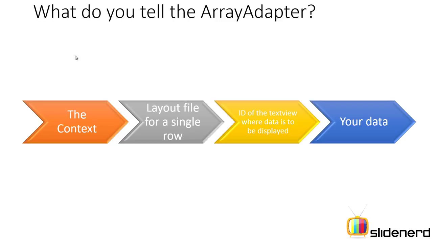Now remember, you have the data inside an array, that's obvious, but your Android app or your adapter does not know exactly where the data is to be displayed, inside which view inside your custom layout for a single row. So you have to specify the ID of a text view so that the adapter knows, okay, the data from this array needs to be displayed inside this text view inside your layout file. Alright, so that is the 3rd step, which is very important. So let's go to the Android Studio and actually get this plane flying.